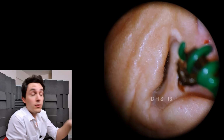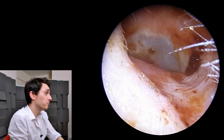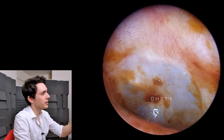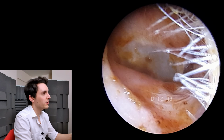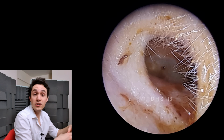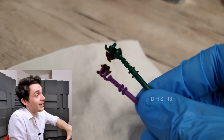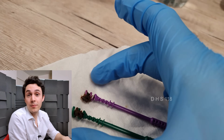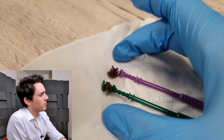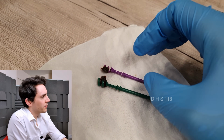Then we're going to go in and just check everything with an endoscope. So here we have it, a lovely looking ear canal, no bleeding, no laceration, no hematoma, a lovely looking eardrum, and it doesn't look pretty in the traditional sense because there's smearings of wax everywhere, but that's actually what we want. We want that remaining slick in there to safeguard the patient against itching and infection and so on.